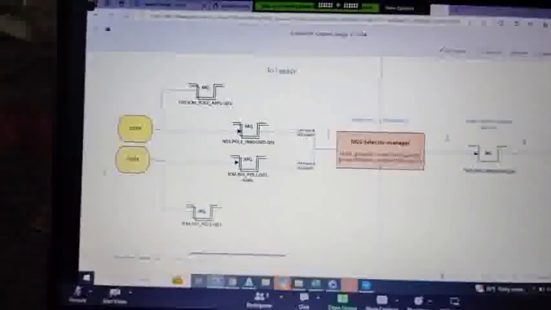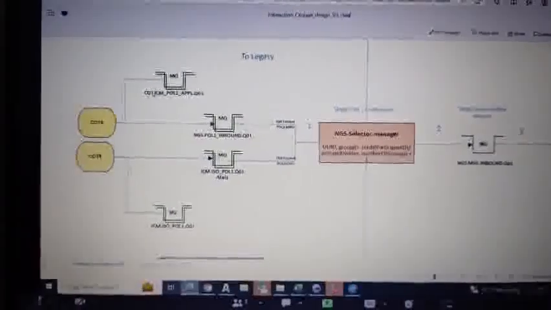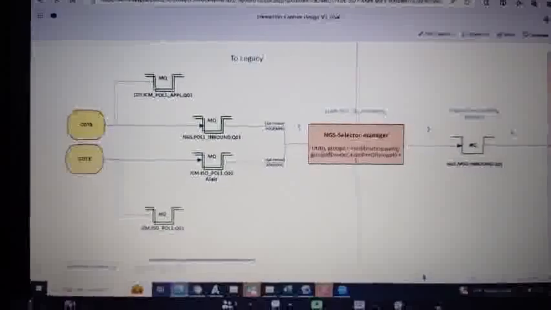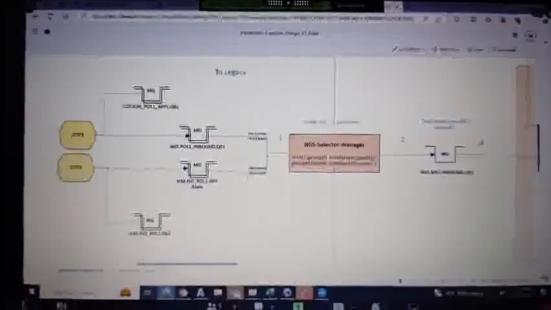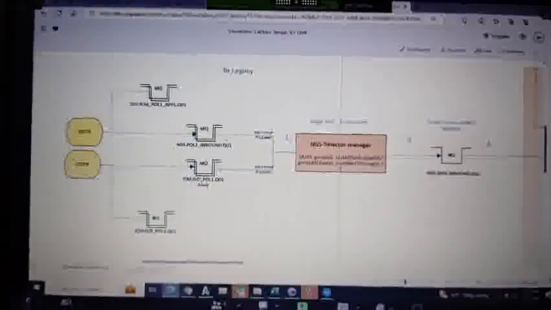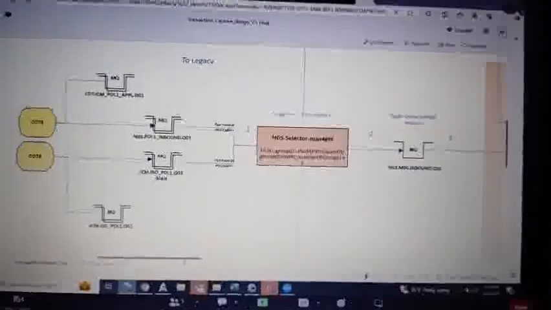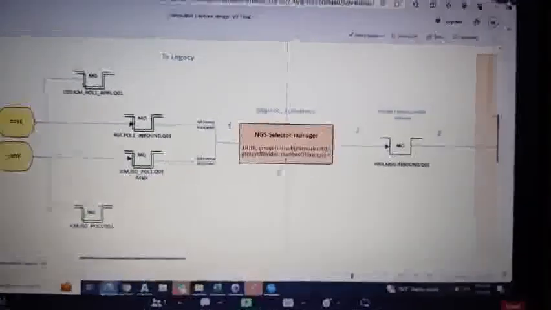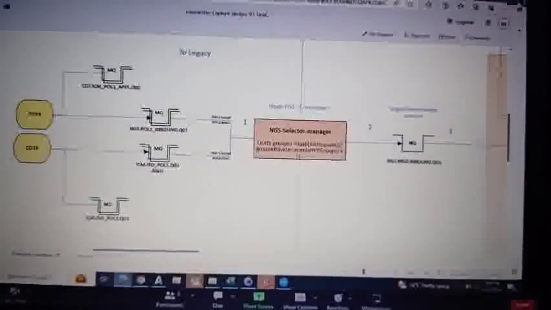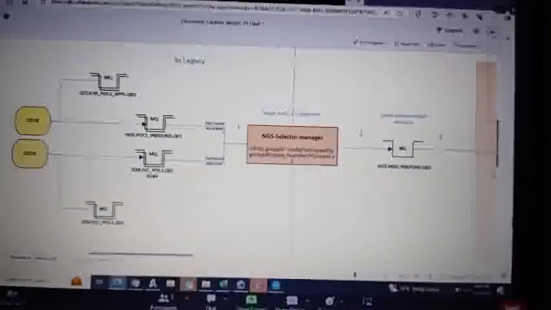Initially, they just mentioned that the POL, PO and SPO transactions that come into CDTS will go into these two queues in the existing model, whereas this Mystic Marvel is going to introduce these two queues and then send it to this NGS selector manager, and from there they'll generate this UUID and store it to the safe store table.